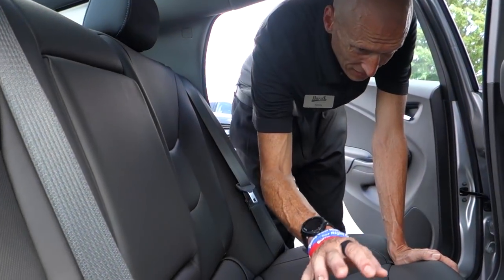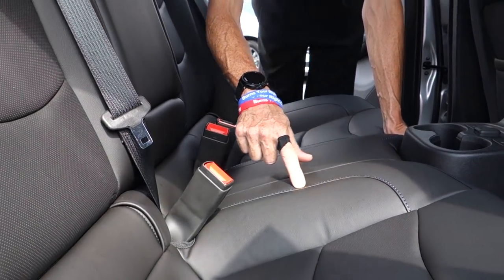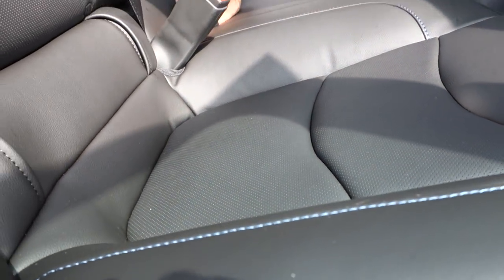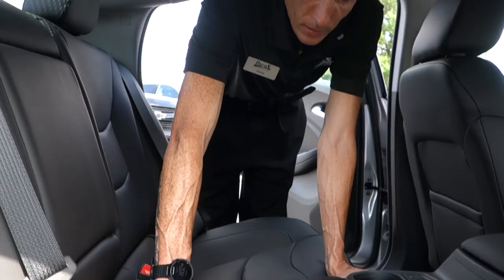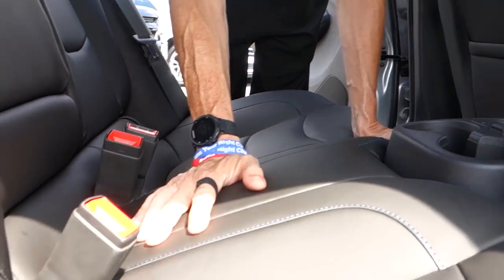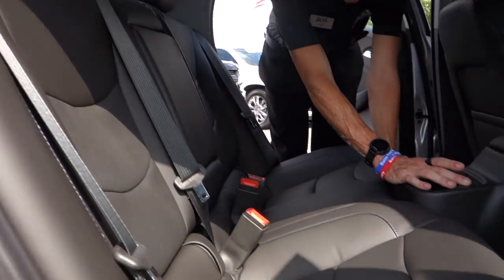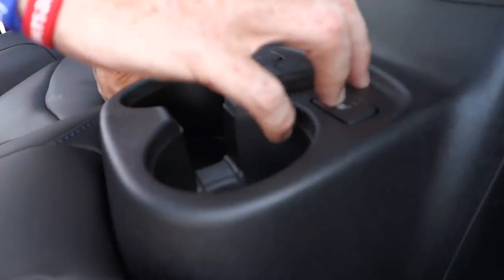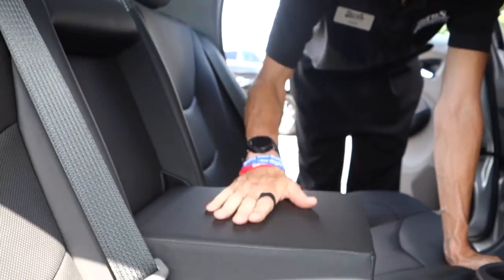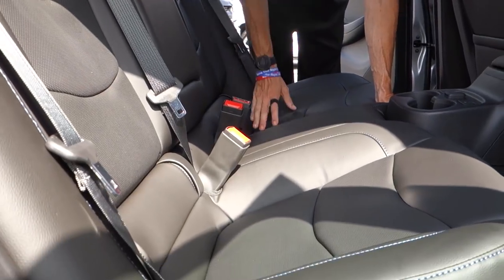In the back seat you'll notice perforated leather seats. Something most people never notice is the blue stitching, which is indicative of electric vehicles — they associate the color blue with EVs, so it's a nifty touch. It's not a three-passenger back seat due to the battery location. It does have heated seats in the back, a 12-volt adapter, cup holders, an armrest, and plenty of leg room.